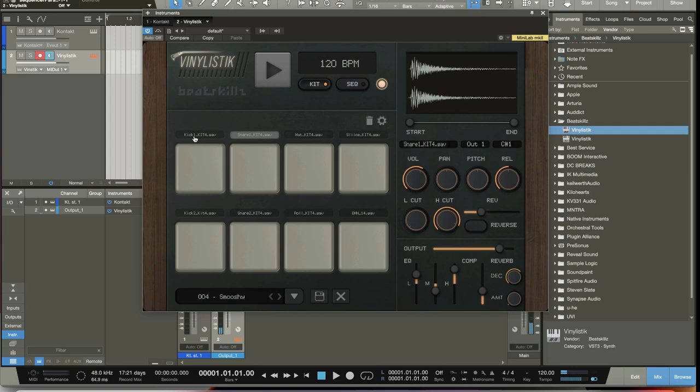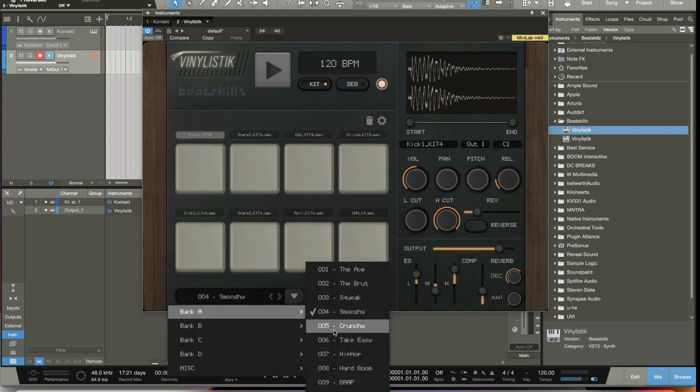And you can go in on each individual sound, adjust the volume, panning, pitch, little filters there, and then a reverse button. So if I do that. And there's also reverb, compression, a little EQ down there. And you can also load up a whole kit here from a bank.